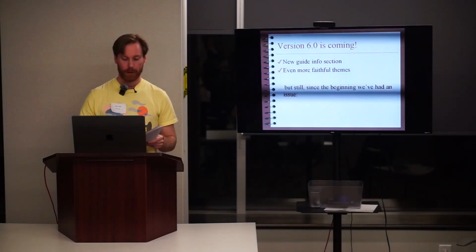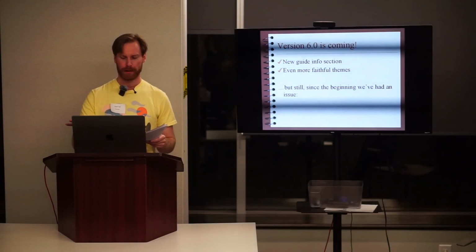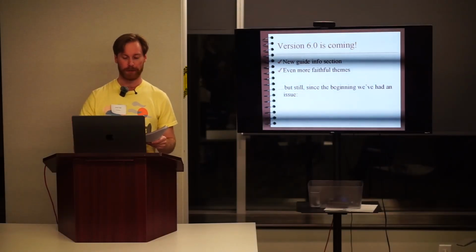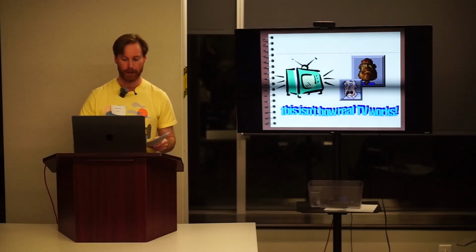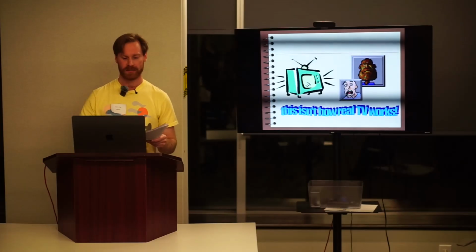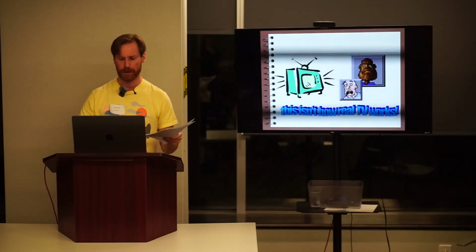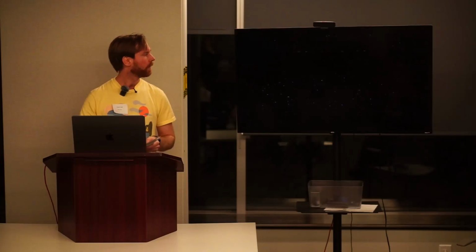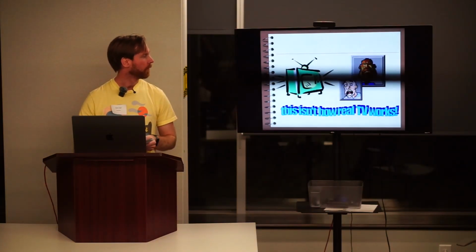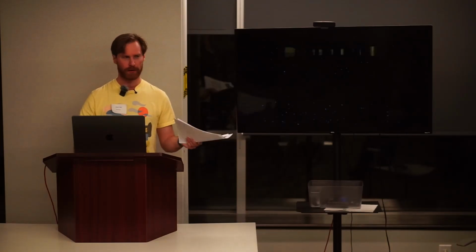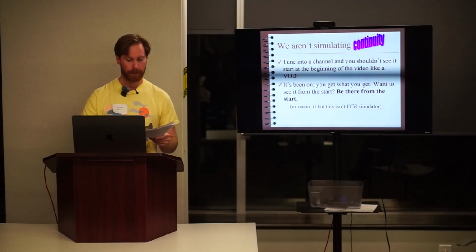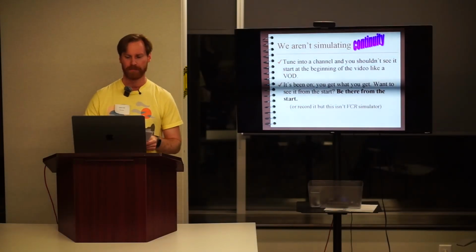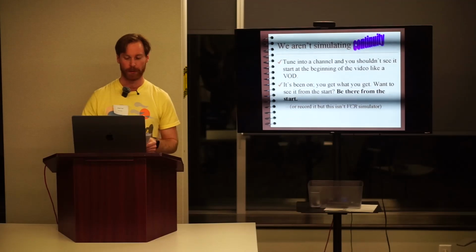And I'm working on it, but there's been one problem with my program ever since the very beginning. And the problem is this isn't how real TV works at all. And I'll give you a demonstration of that. So you turn on the TV and you're watching broadcast TV. Every time you go here, it starts from the beginning. This is not how TV works. We aren't simulating continuity. See, the problem is it should be going all the time. But this is just a static web app and it can't really do that.